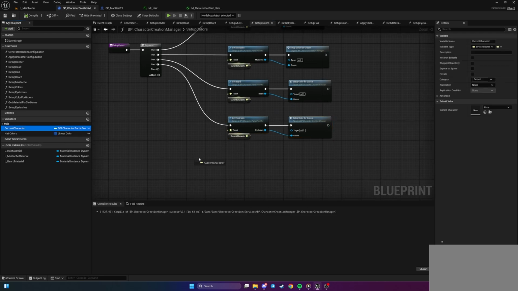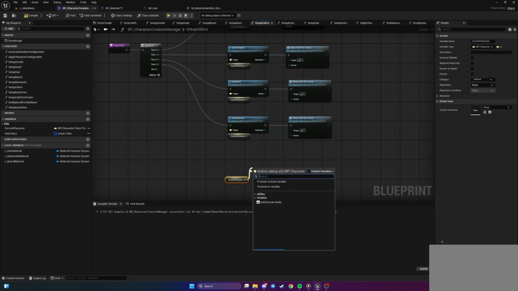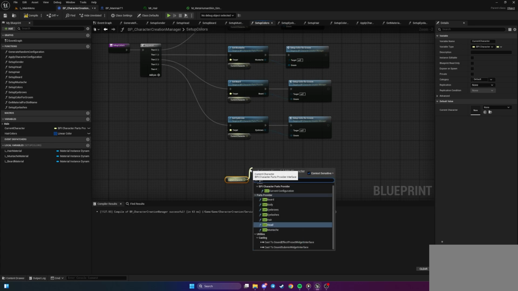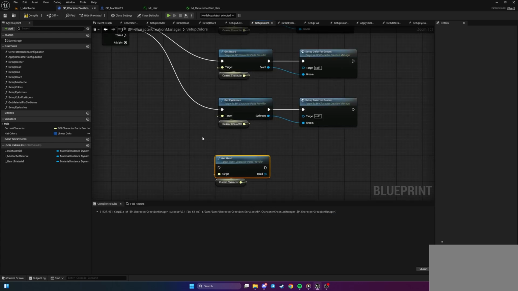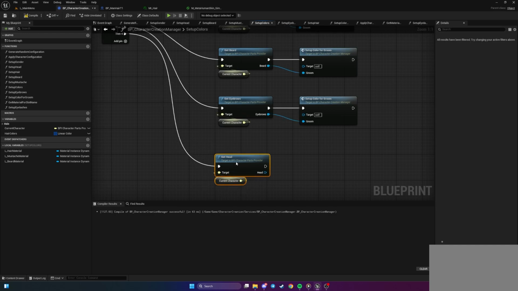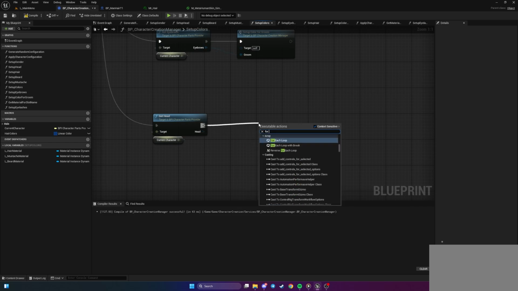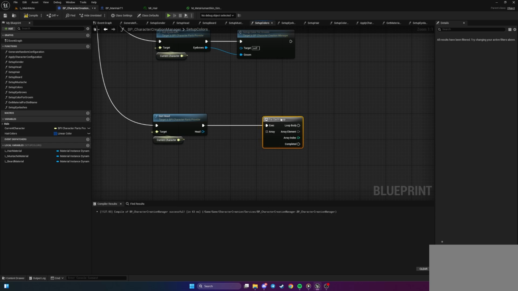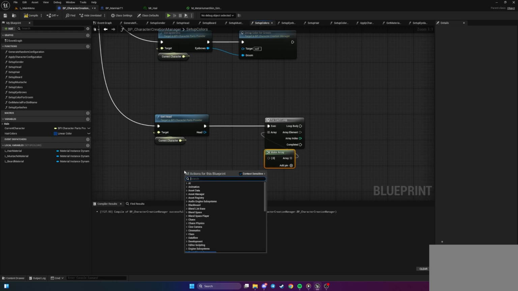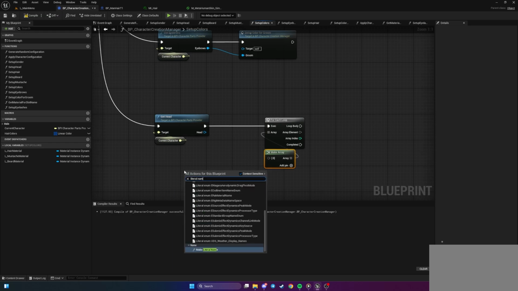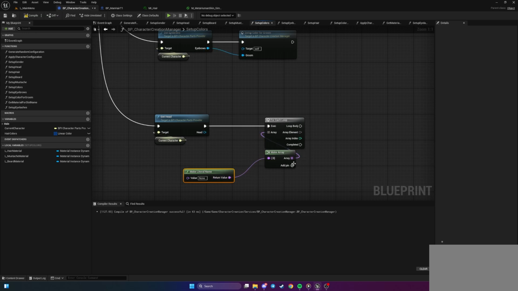We're gonna get current character, get head, and we're gonna add the for each loop, make array, and we're gonna use a literal name. Make literal name, plug it here, and we have 3 materials.